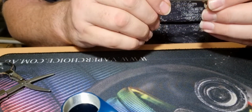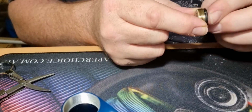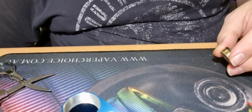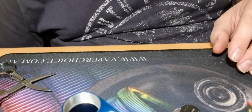Screw that in there like so. Give it a nice little tweak. Obviously, like I said, it's plastic, so we don't want to be over tightening. Nice and simple. Very simple switch. Not a lot to go wrong with that at all.